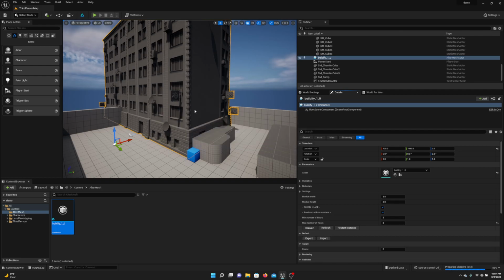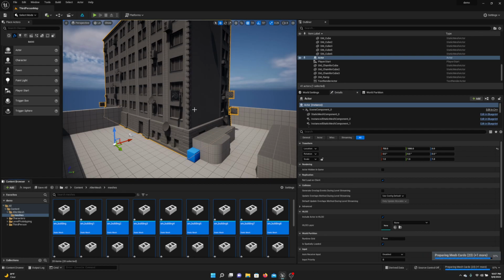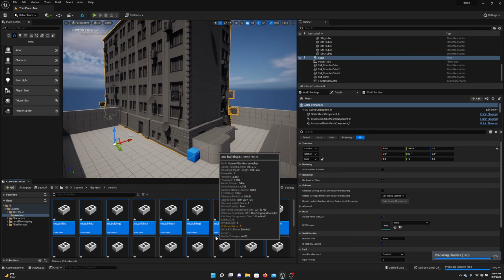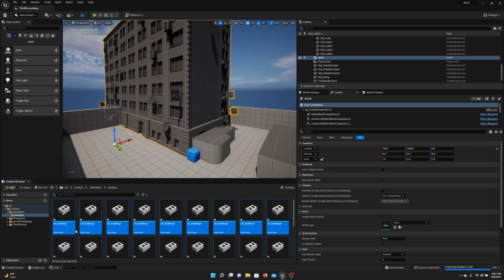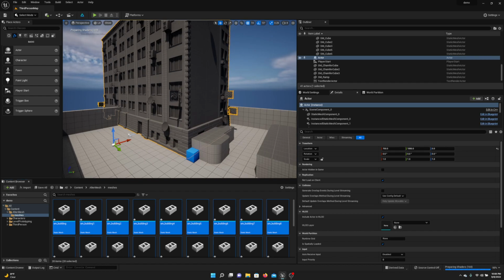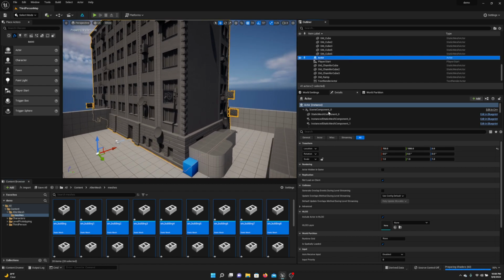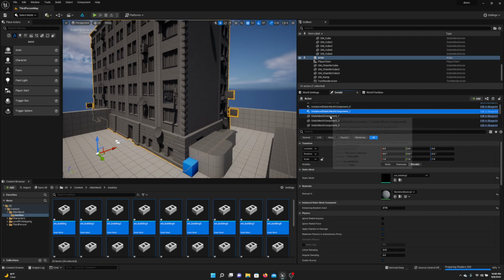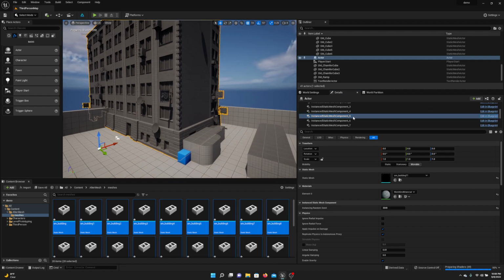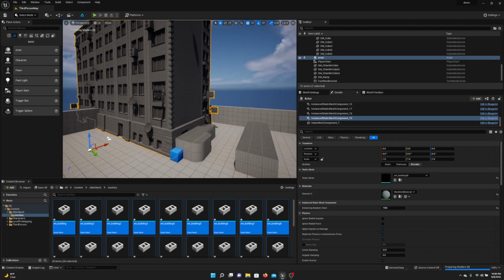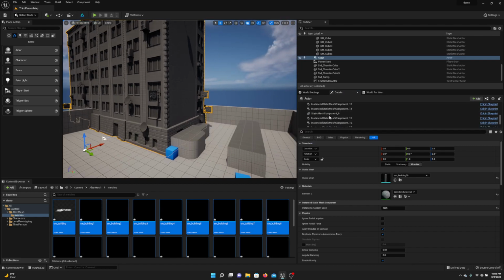Now, sometimes I do have some worries with blueprints in the sense of, here they are. Right, so it looks like I probably should have put an underscore before that in order to get some better naming here. We can probably make some edits, maybe even on the code, in order to do that a little bit better. But what you'll see is it created a new blueprint, and all of those instance static meshes or static meshes are inside this blueprint, right? It's nice, it's fairly optimized. It keeps a very light footprint.